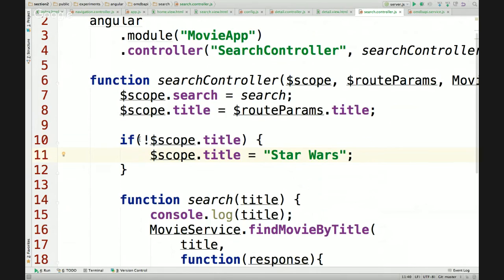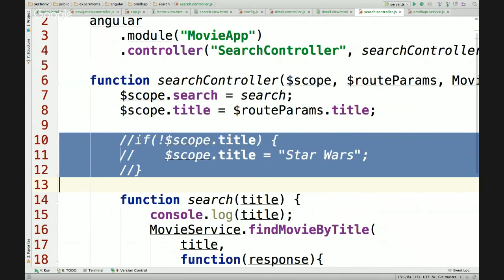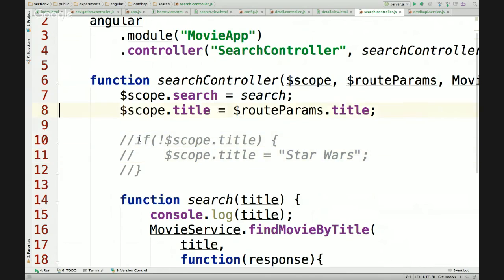Actually, no. I'm only using Star Wars here because I don't want to type, basically. It's not that I wanted to search for Star Wars by default. So not really. Let's comment that out and do something realistic.